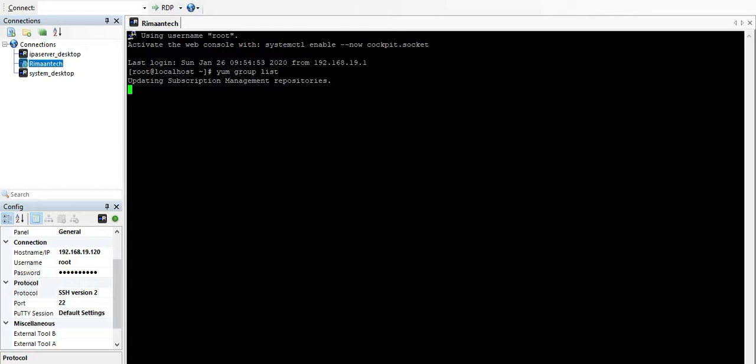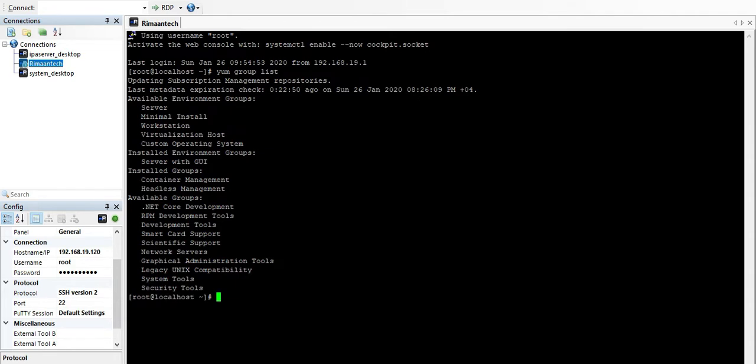You can put the command yum group list. It will provide you all the groups that are available and what you can use. For the graphical user interface, you require either the server with GUI, or you require the workstation package group to be installed on your system. Right now I'm on the multi-user mode. We will see it just now. My net is a little slow, you have to wait for it.